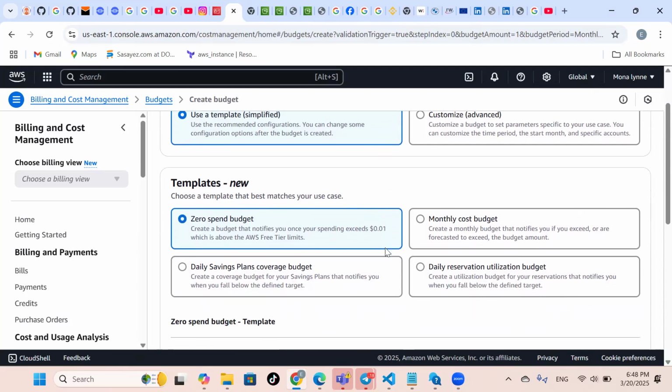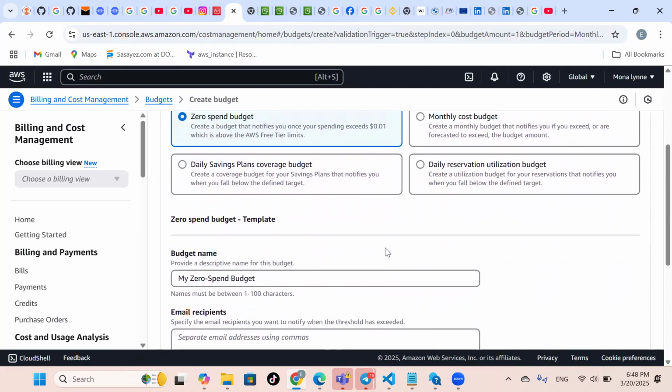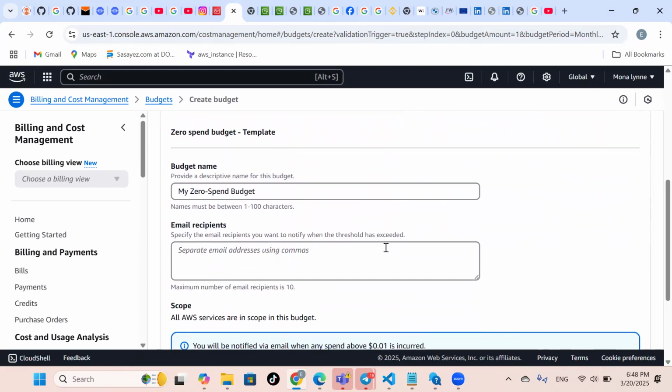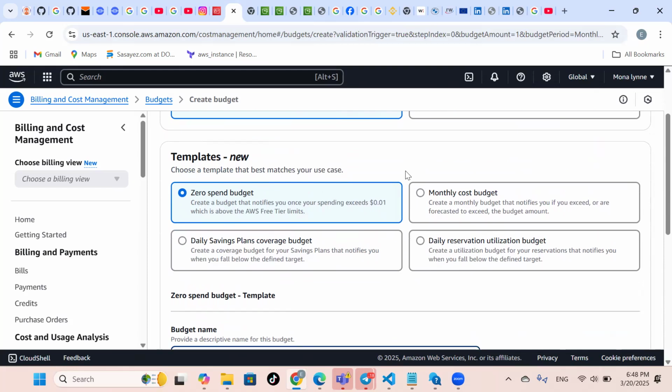We're going to use a template, okay? So spend budget. It can be a monthly spend budget, daily savings plan budget, okay? So I'm going to give a name, let's say maybe I just choose monthly cost budget.